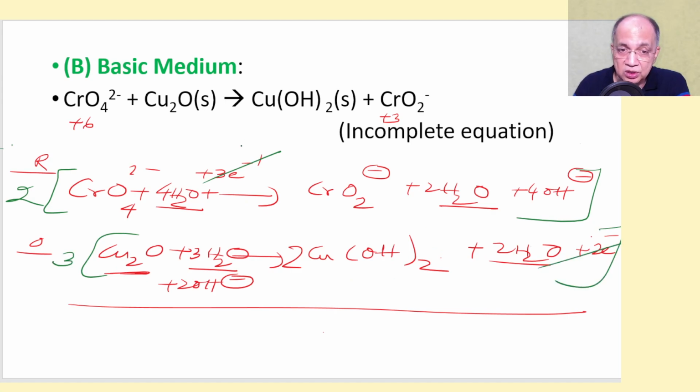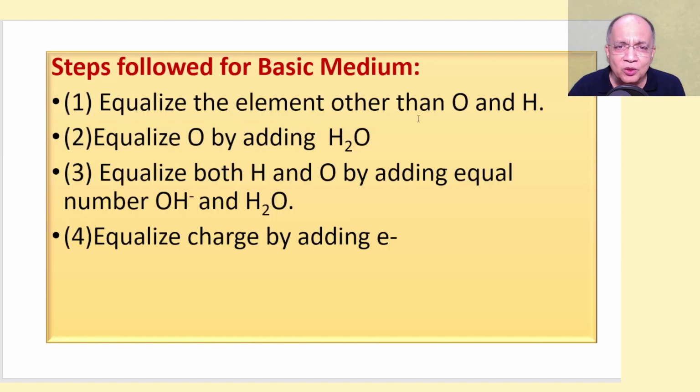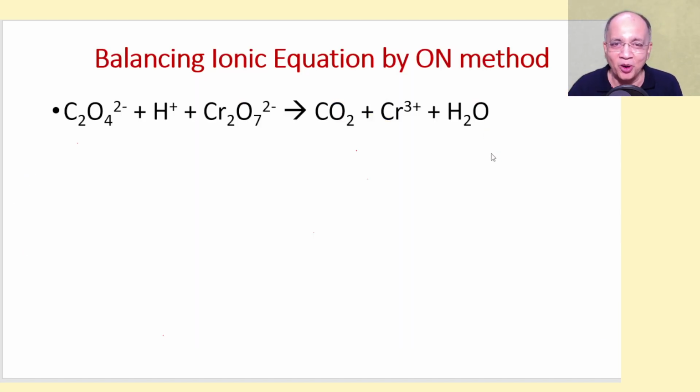that 6 electrons get cancelled, and you yourself, after watching this video, add both these sides, and then there will be so many commons. Water and OH minus ion will appear on both the sides. So simplify the equation by bringing water and OH minus to the side which is in excess. That you can do. Now the rules I have given, there will be no problem at all.